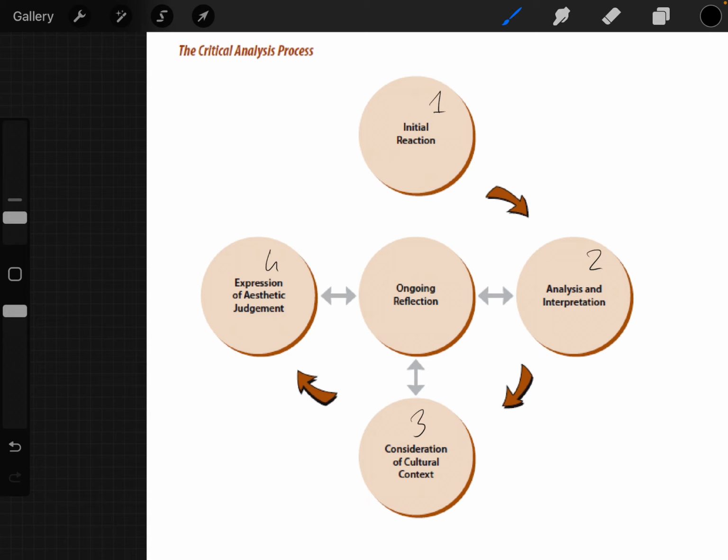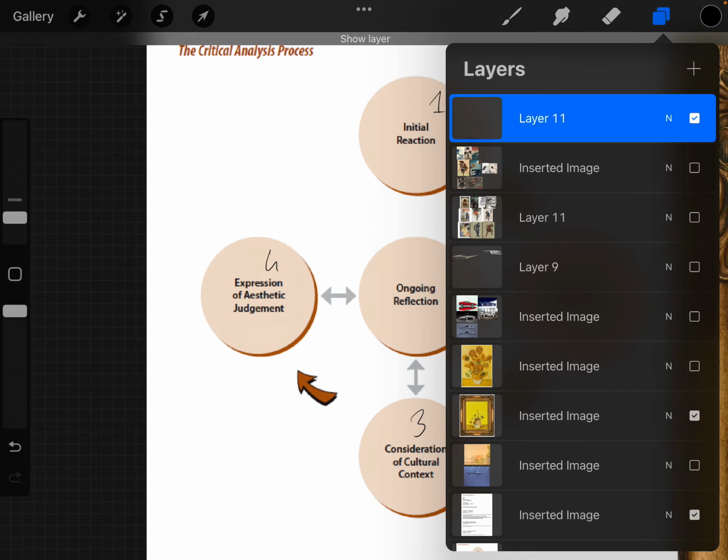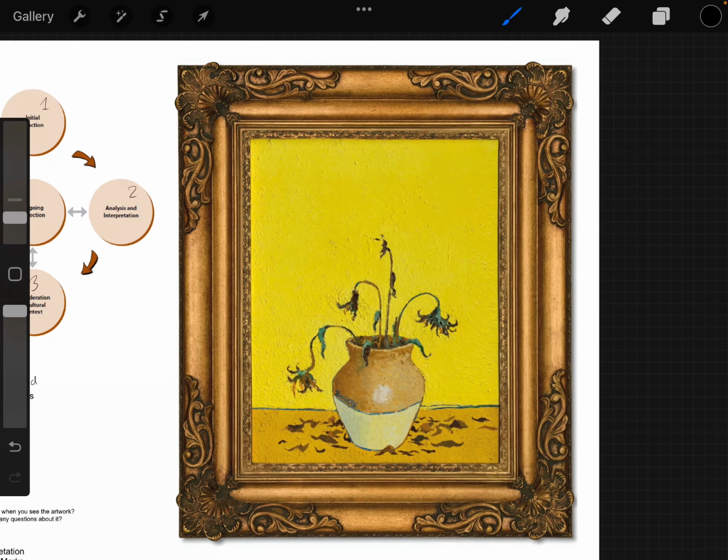Now, most people, when they have no training in art, are able to do this and then immediately come to here, right? But they skip these things, right? Most people, when they see an artwork, for example, I'll just show you a random artwork over here, like this one, then they say, yeah, I don't like it. I don't think it's interesting. It's very simple, bleh, right? And that's it. And then they have no clue of what it is about or how it's made, right?